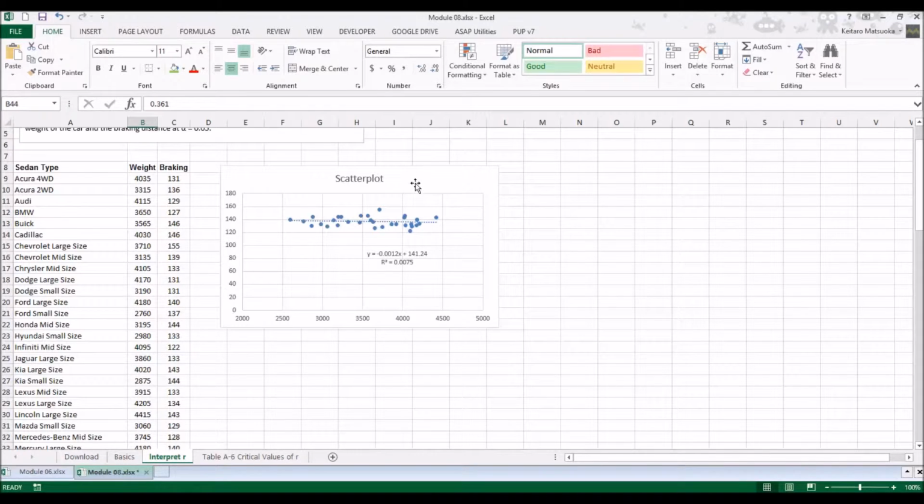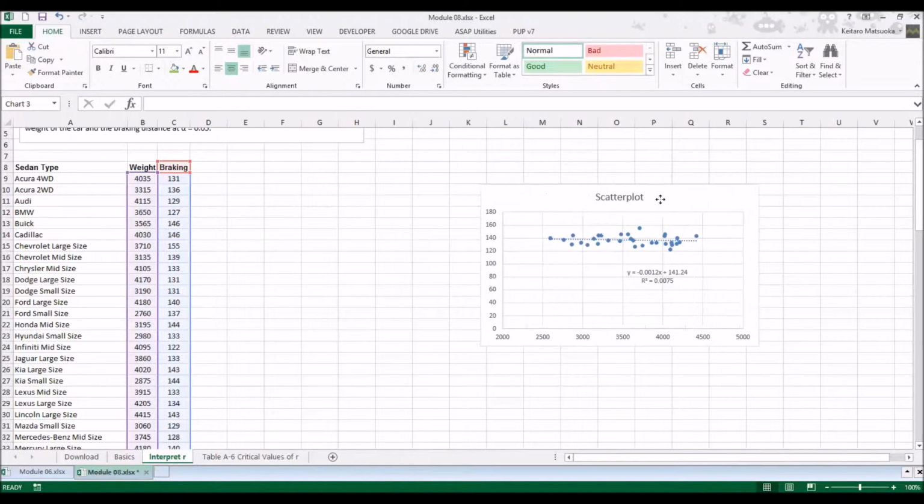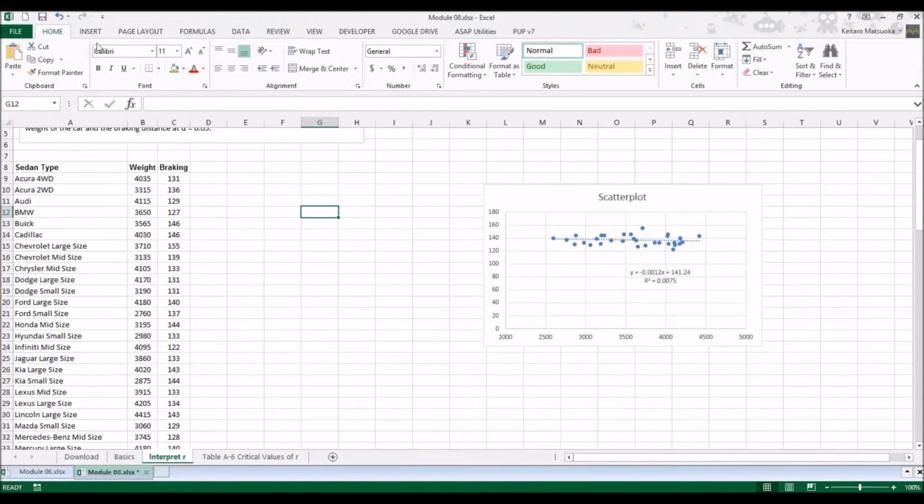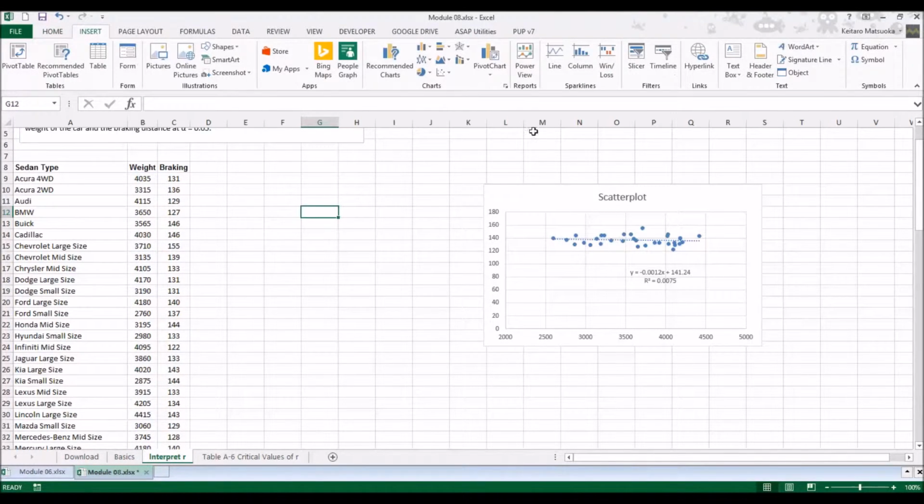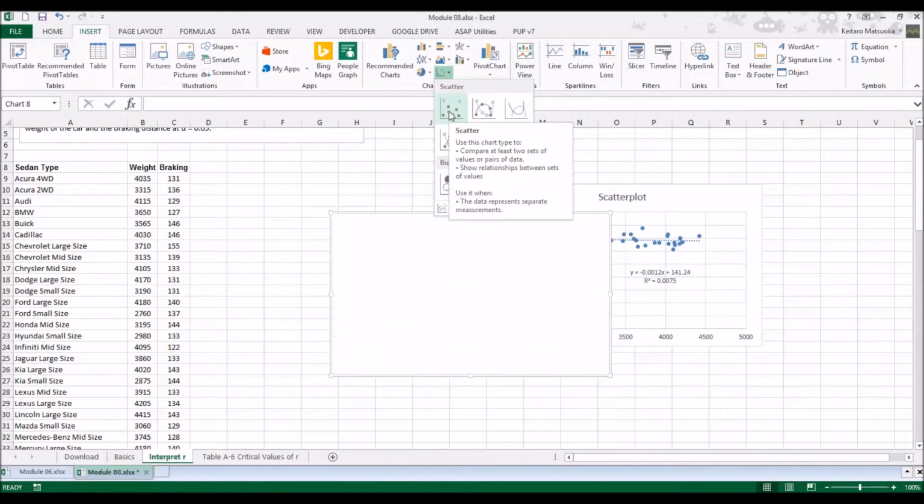Some of the things you'll be asked to reproduce is the scatter plot. I'll show you how to do that. Go to Insert and Chart, and you'll see there's an Insert Scatter button. Click on that and pick the very first one.